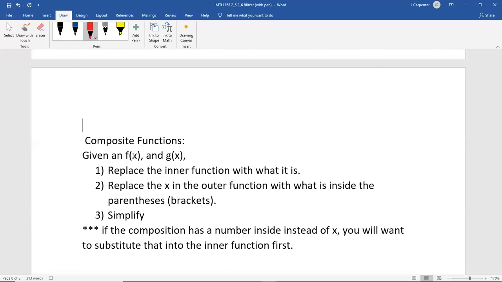So composite functions. I call this the chicken cordon bleu of math. What's chicken cordon bleu if you're not aware? It's where you take a piece of chicken, and then you stuff it with some other things inside of the chicken. So you cut it open, you split your chicken, and then you put cheese and maybe ham or bacon or whatever. I guess chicken cordon bleu is traditionally just ham and cheese inside, but you could put other things. You've got your turducken, a turkey and a duck and a chicken. You can put one inside of the other. I'm assuming you would put the duck inside of the chicken, inside of the turkey, just based on size. Might get a little weird otherwise.